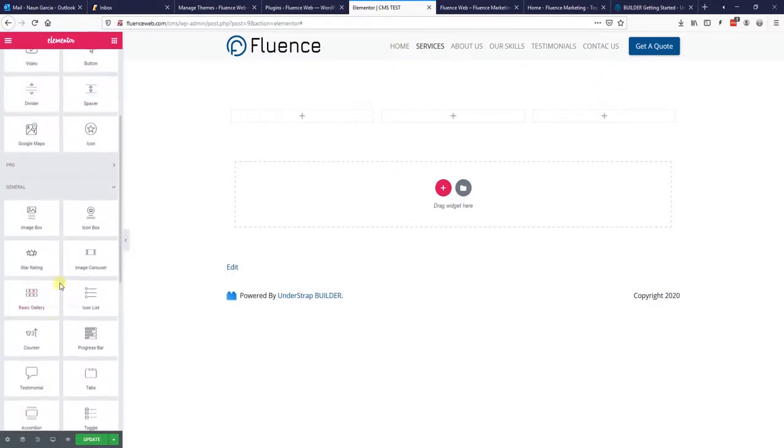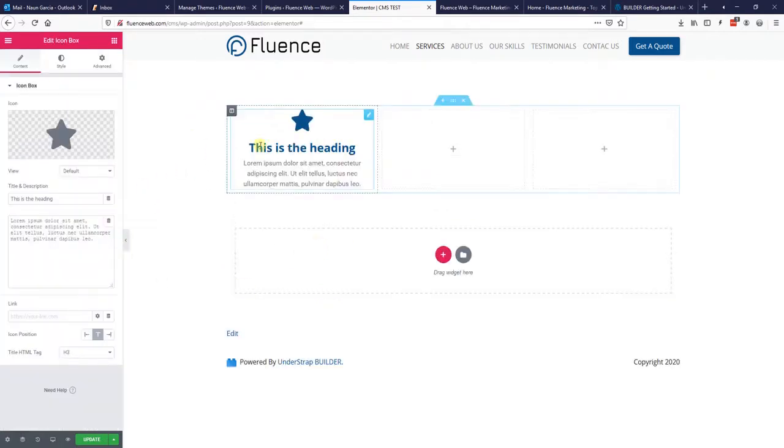In this case, I'm going to select the icon box because that's already pre-made, but we could also make it ourselves. So if I select icon box and just drag it over, oh, there we go. I clicked out of it. There we go. Right, we have that. We could easily make that ourselves also.